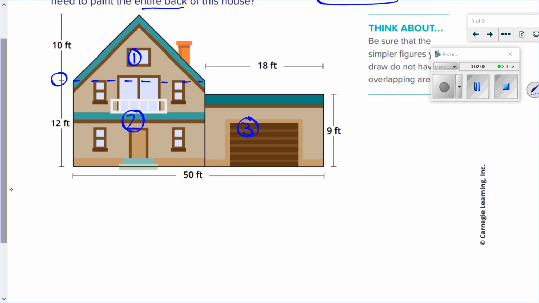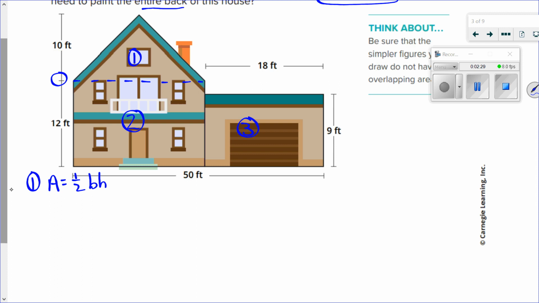Step one is I have to identify the figure. So in figure one, what shape is that? Triangle. Thank you, Jet. So then, step two, I write down my base formula for a triangle. It's 1/2 the base times the height. Step three, I need to identify on my paper the base and the height.